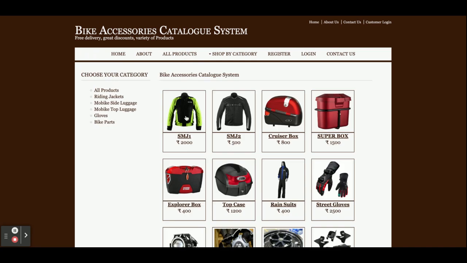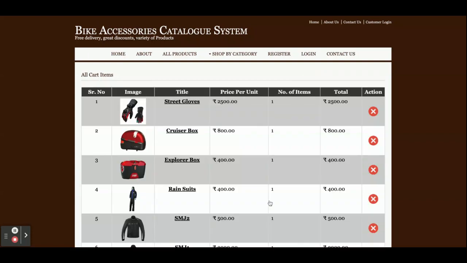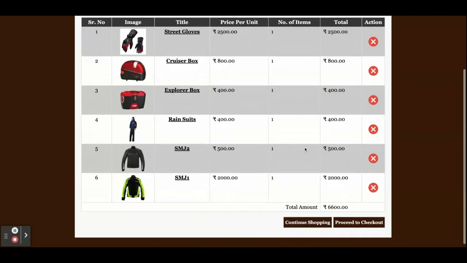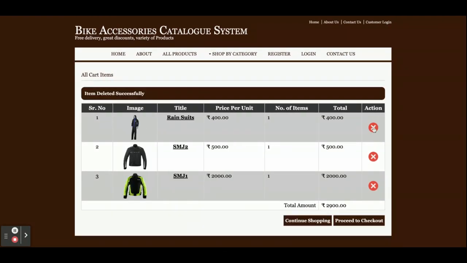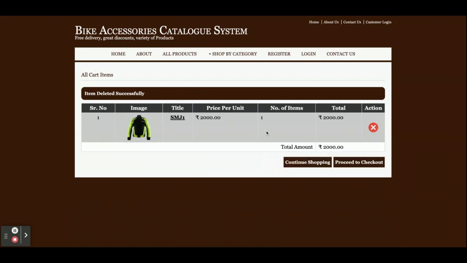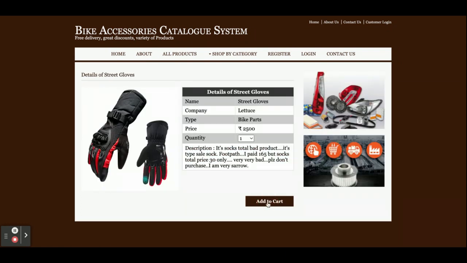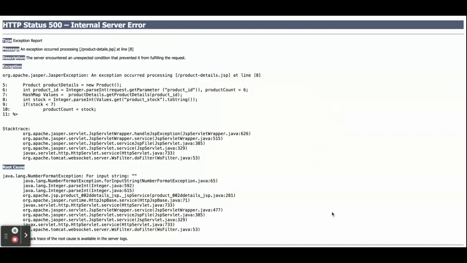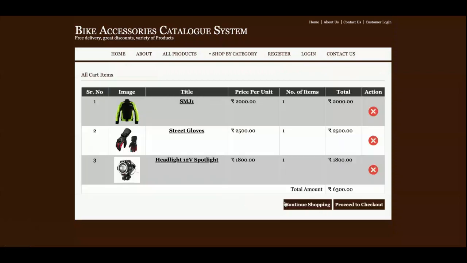So now I am going to add some products to my cart. You can see this is a product, and I add the item into the cart. There are some other products which we have added into the cart, right? If I want to remove one, I just click on this icon and it will be removed. You can check, right? Now continue shopping. I want to add one gloves also, add product, and then continue shopping, and this one I want to add. Sorry, I think there is some issue. So this one, add to cart, right? So three items we have added into the cart.